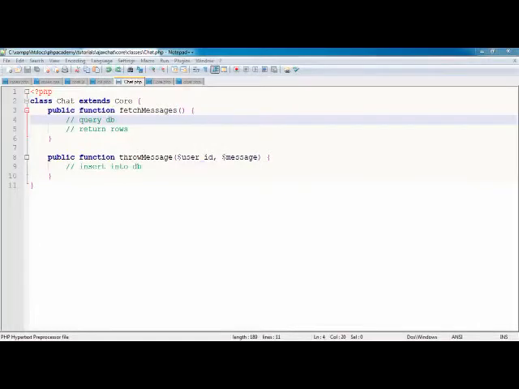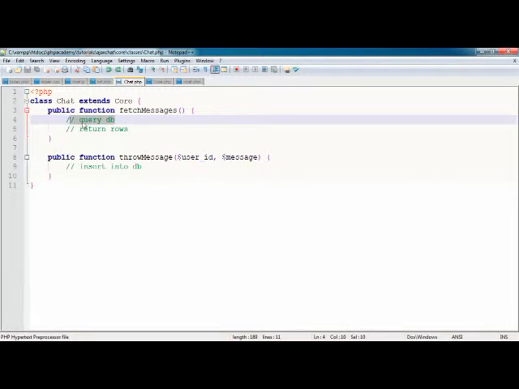Okay, so now we're going to go ahead and query our database for this data, which we haven't actually inserted yet, but we'll stick some dummy data in, and then we're going to return these rows and output them, and we'll see the results of this. We'll test this and play around with it, and then in the next video look at putting messages into the database as well.